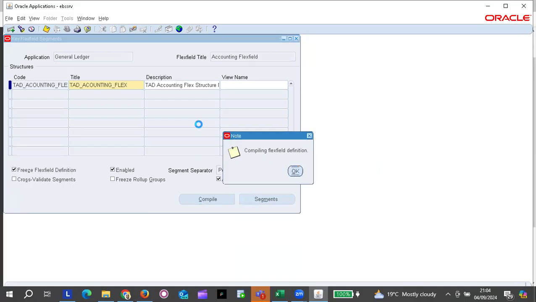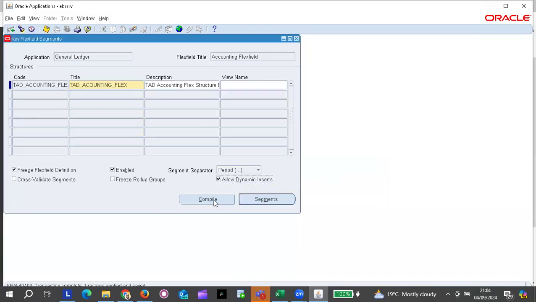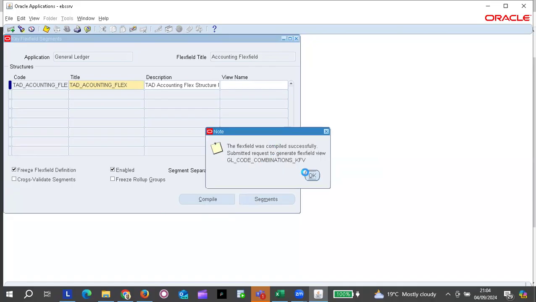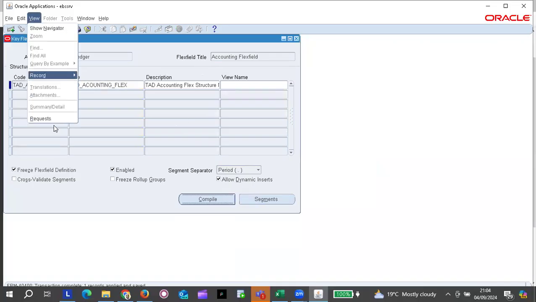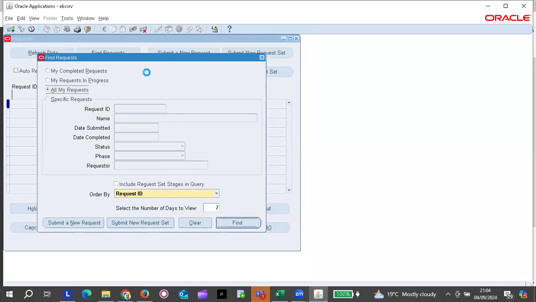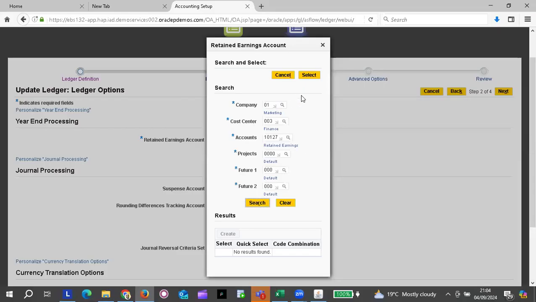Okay. And compile. Then view. Find. It has already finished to compile. So if you go now here, I think you're supposed to, okay, sometimes it takes time to enable this.